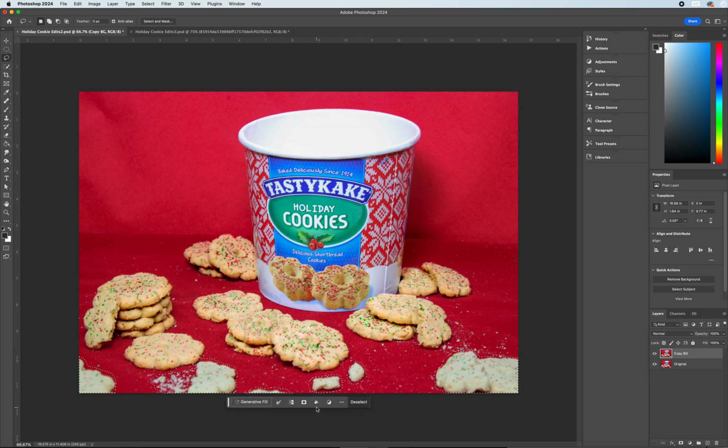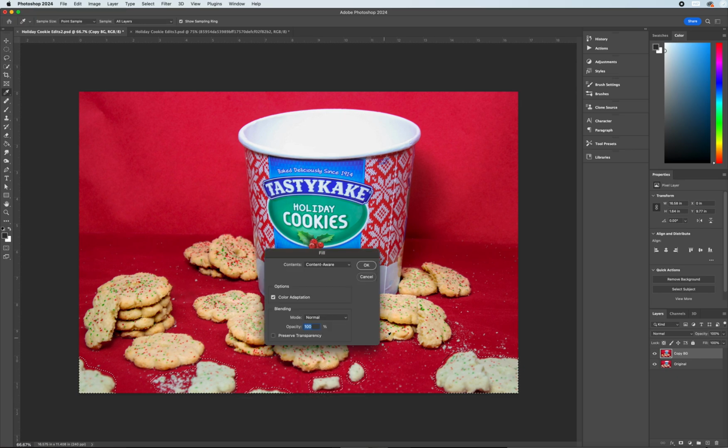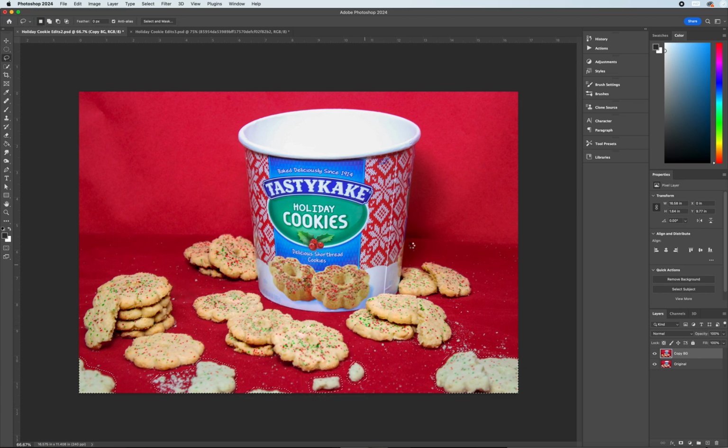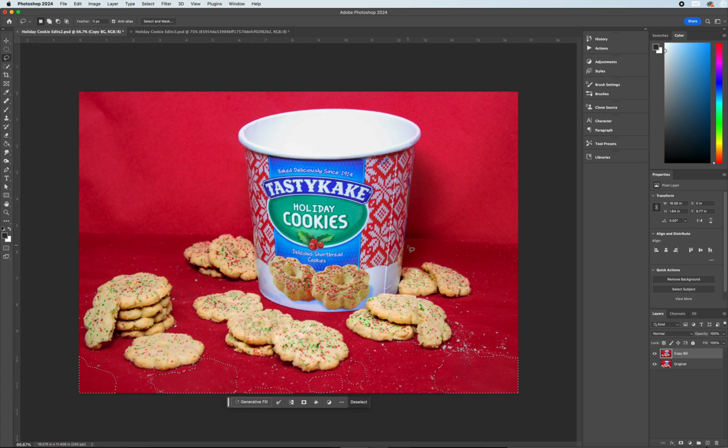Once these areas are drawn out, again, back to the paint bucket at the bottom of the taskbar, Content Aware Fill. Give it a moment, and Photoshop does its own magic and saves you a lot of trouble of editing. If I deselect, yes, there are still areas of cleaning up that we need to do. I go over to the left side navigation and change my healing brush over to the spot healing brush.